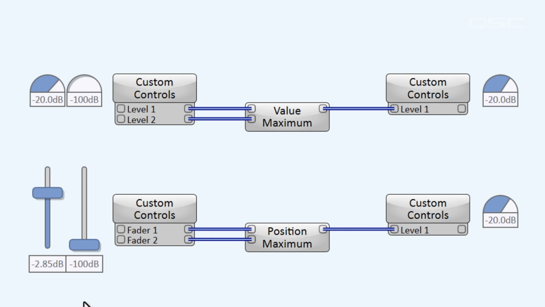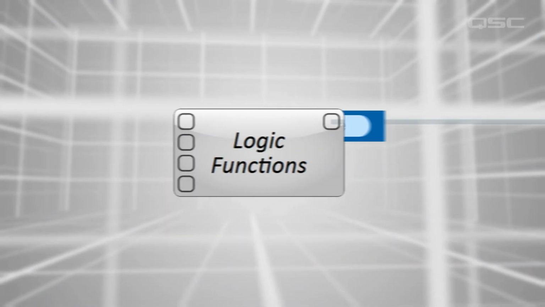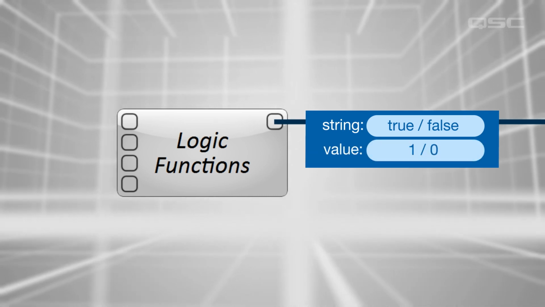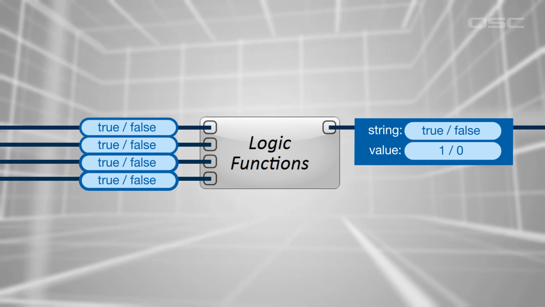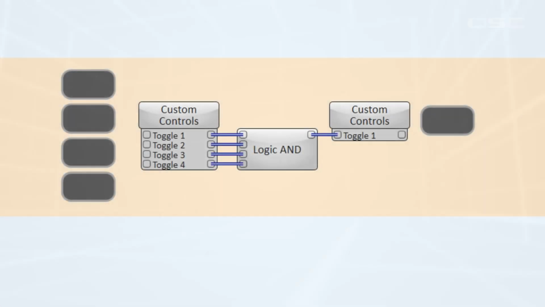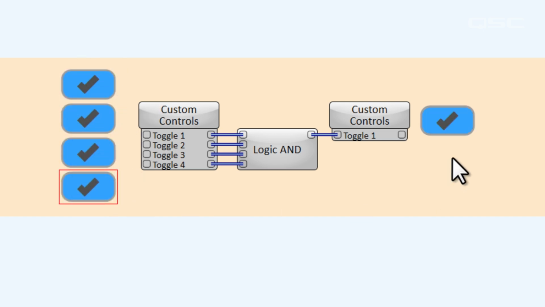So be sure to pay attention to exactly what aspect of the input controls you want to apply to the output controls. Next, let's look at some of the logic functions. The only possible outputs here are a string of true or false, which is the same as a value of 1 or 0. The inputs should also all be true-false, so this is really designed to compare LEDs, toggle buttons, and momentary buttons. Logic AND is an AND gate, meaning that it will only output a value of 1 if every single one of its inputs also has a value of 1. 1 and 2, and 3, and 4, that satisfies the conditions.